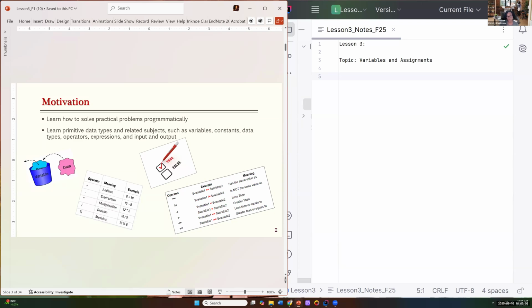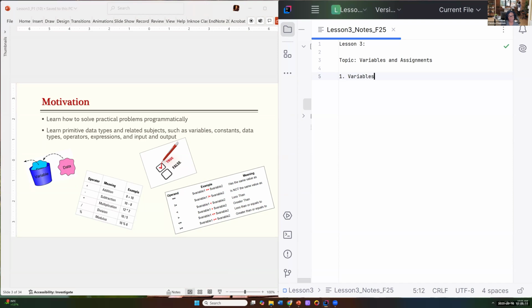Variables allow us to store. And so why do I have notes here? Variables are nothing more than ways to store data, so they allow us to store data in memory.